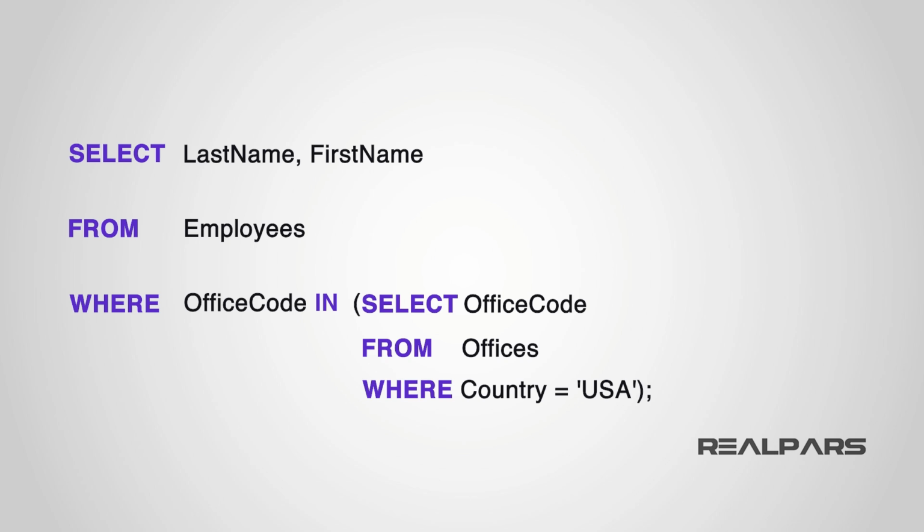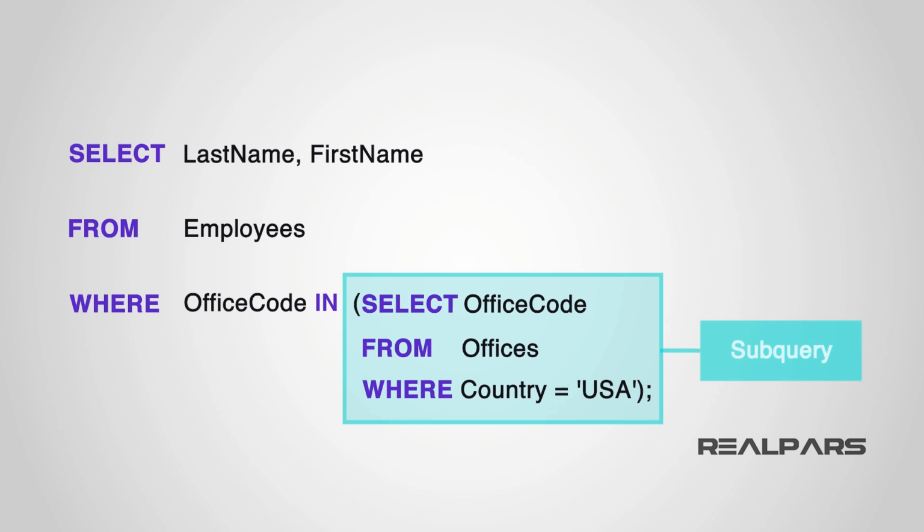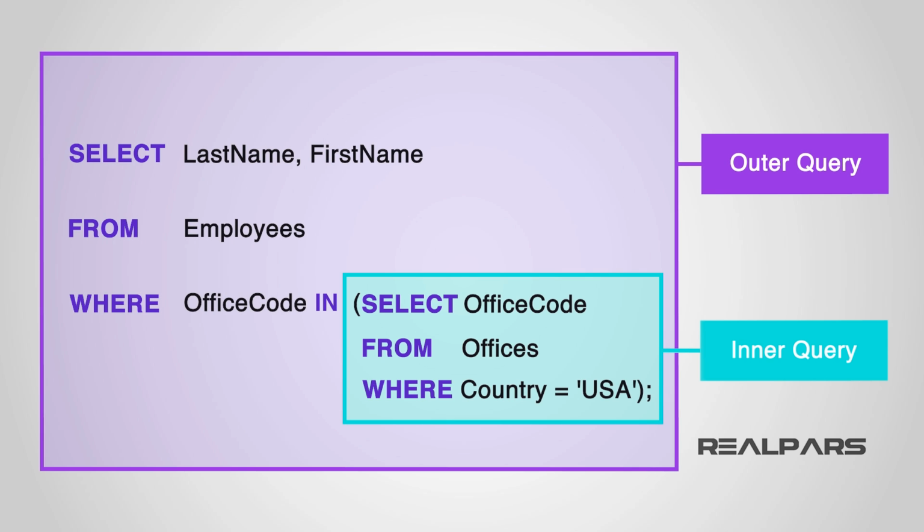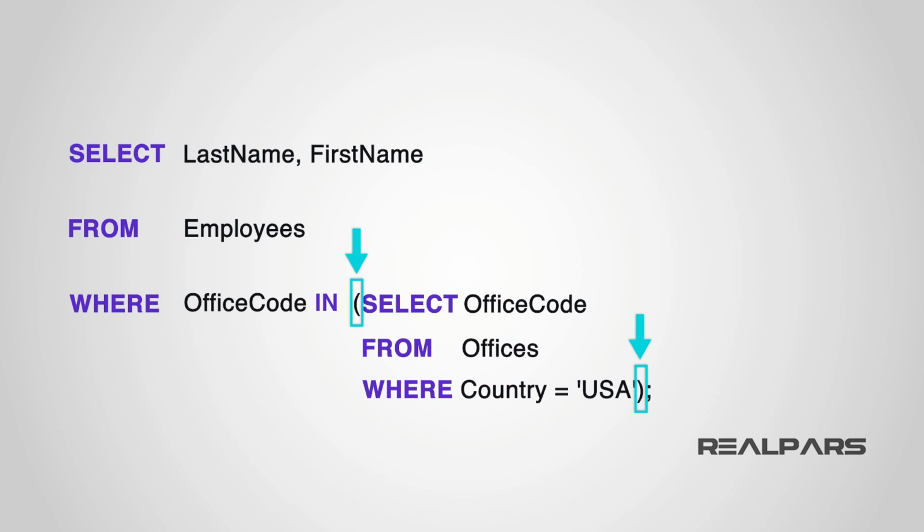Now, let's learn about some additional common SQL clause manipulation statements. A subquery is a query nested within another query used in the select, insert, update, or delete statement. Also, in MySQL, a subquery can be nested inside another subquery. A subquery is named an inner query, while the query that contains the subquery is named an outer query. A subquery can be used anywhere that an expression is used and must be enclosed in parentheses.